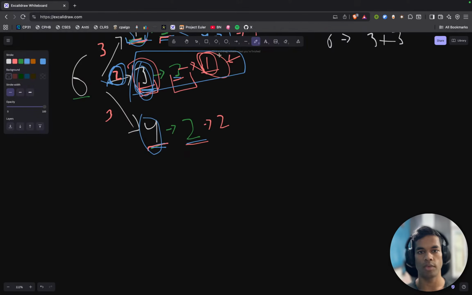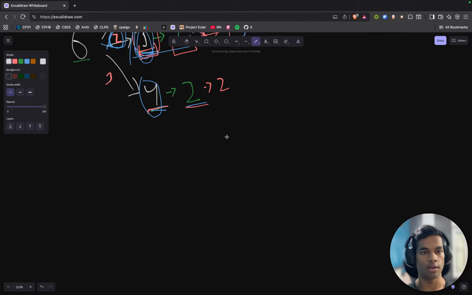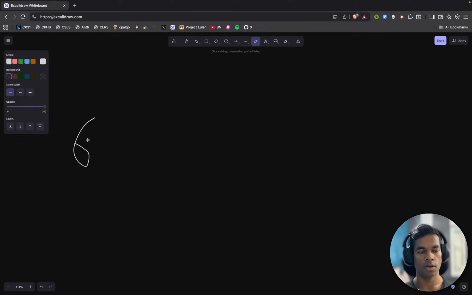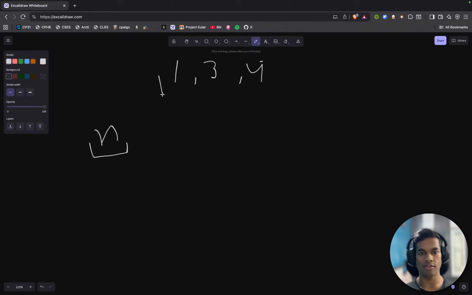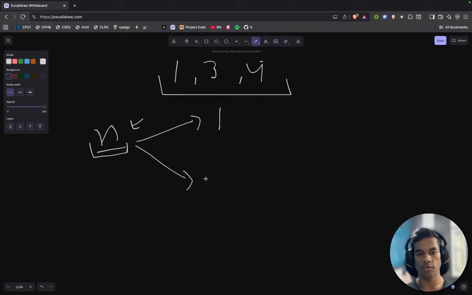Okay, so now the question is, what they are trying to say in the book is, let's say our coins are 1, 3, and 4, and let's say our bigger high level problem is this. We want to get to a sum of n using as few coins as possible. So here we have three choices. We could use 1 as our last coin, we could use 3 as our last coin, or we could use 4 as our last coin.